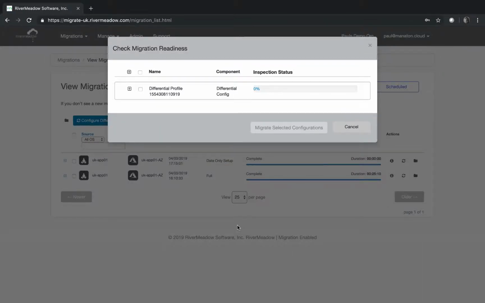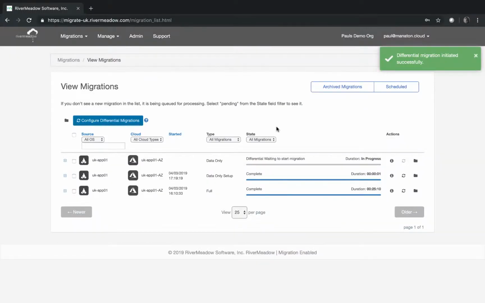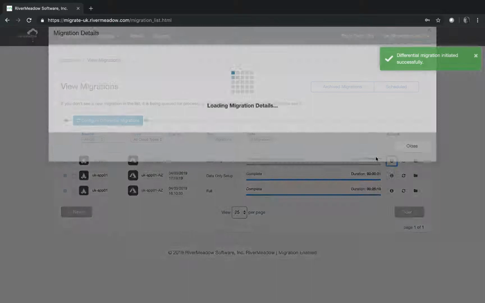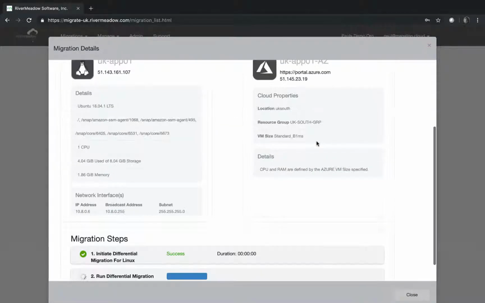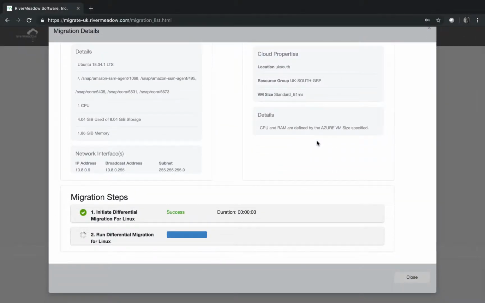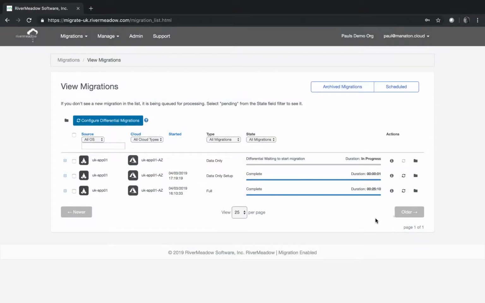Again, some quick pre-flights to check nothing we've changed is going to hurt us. Once that quick check is done, we can then move off to do our differential migration, which actually won't take very long. There's very little data on these partitions, so it will move across very quickly. So with the differential underway, let's go and have a look at the status bar and see what's going on. And we can see that the initial migration check has been done and that we're running migration. And as I said, it's very quick, less than 2 seconds.